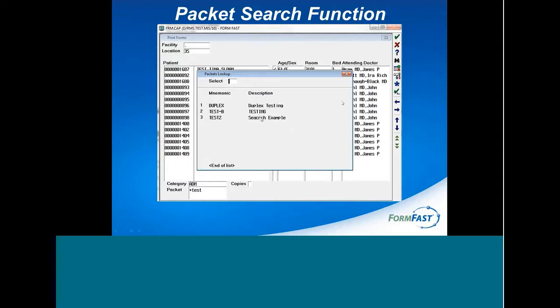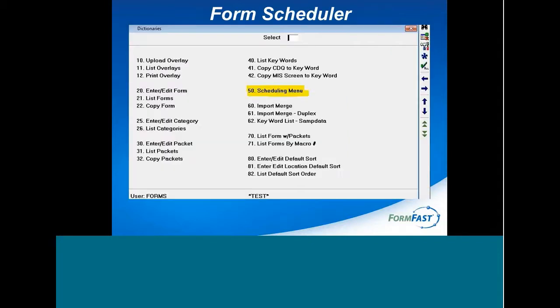And this is the kind of feature that's been in the system for a very long time, and I'm often surprised, when I'm dealing with customers and helping them with support issues, that they don't know this. So we thought we'd throw it in here today and let you know that it was a feature that was available to you. Another underutilized feature that we have in our product is the scheduling menu.